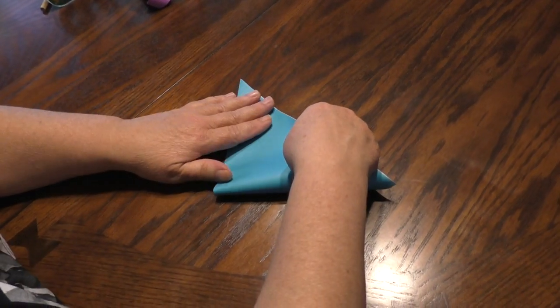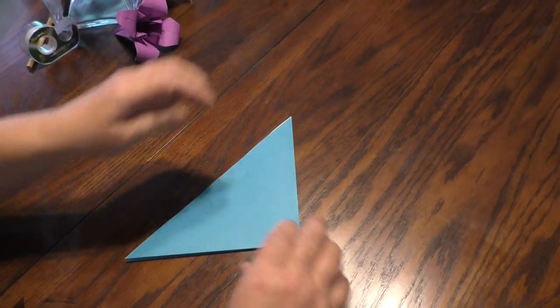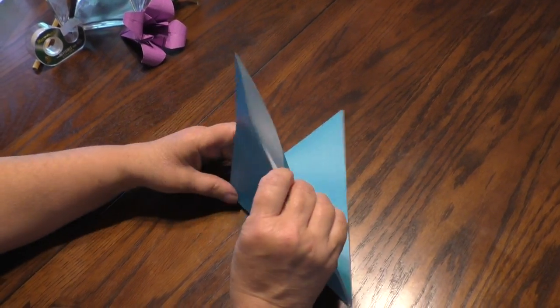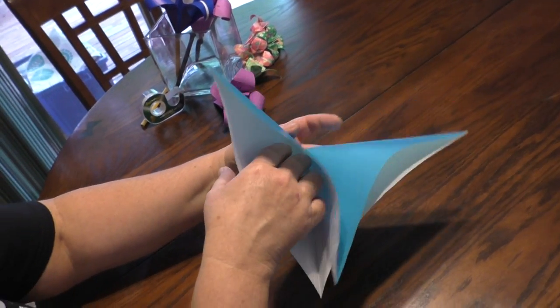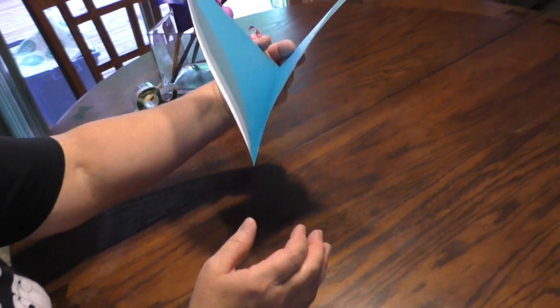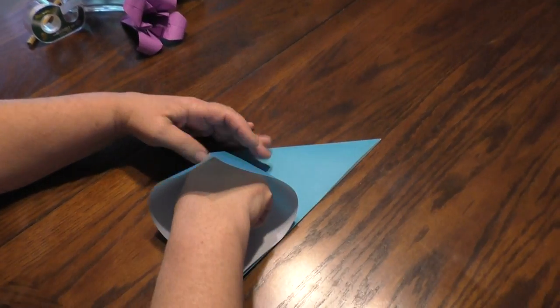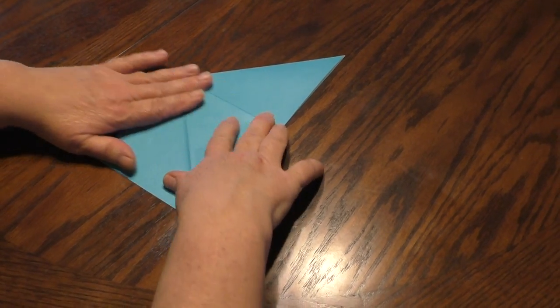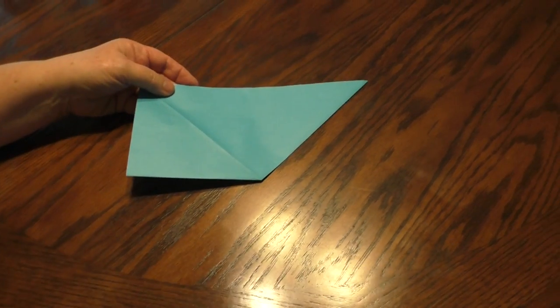Fold it again and we are going to fold a bird base. This is how you do it. There's other ways to fold it but we open. You see this? You put your finger in there in one of the ears. Reminds me of a little fox and you squash it down. Put your finger all the way as far as it'll go and you'll fold it right there and flip it over.